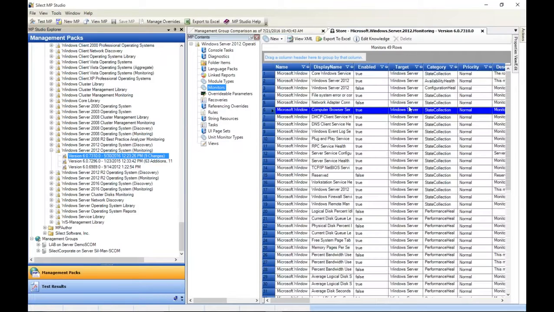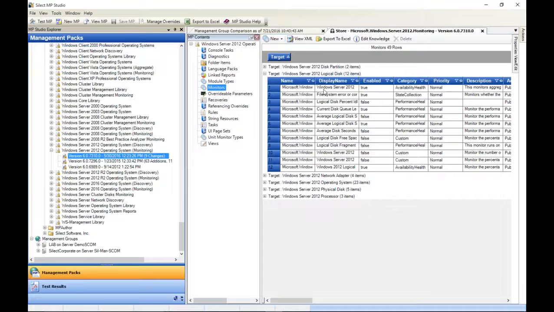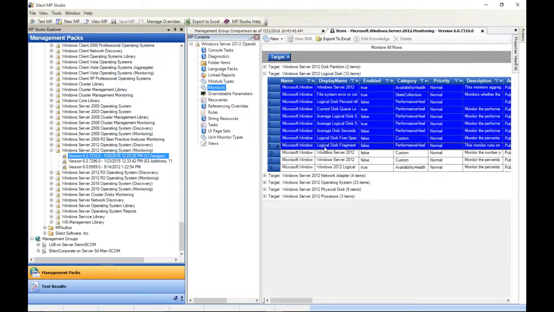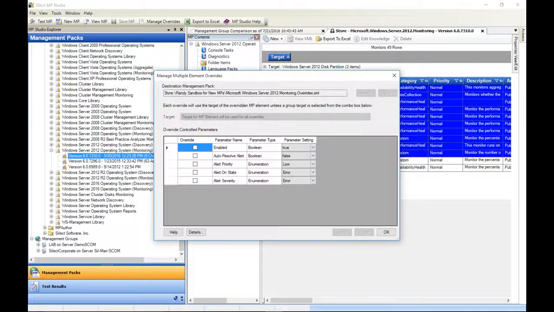I'm going to do one more for you quickly. We'll drag targets up and let's go into logical disk, and I'm just going to grab 10 of these, right click to discover the common properties, and I'll check each one of these and I'll just make some random edits.